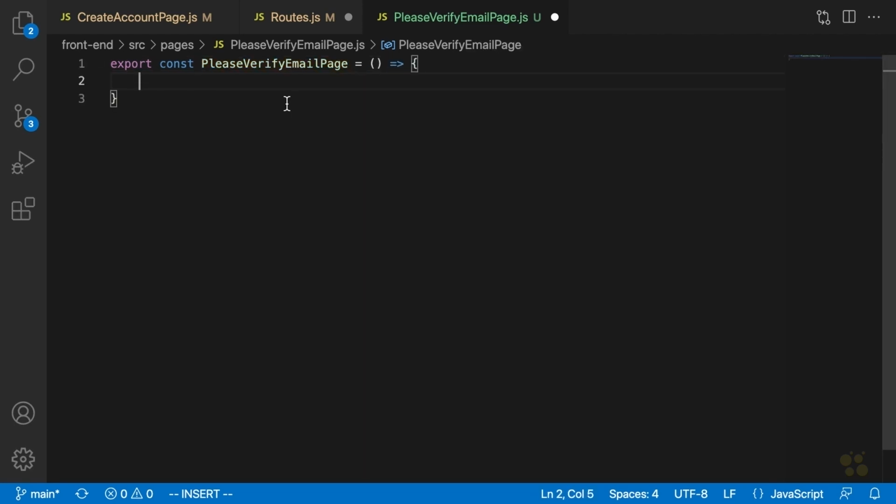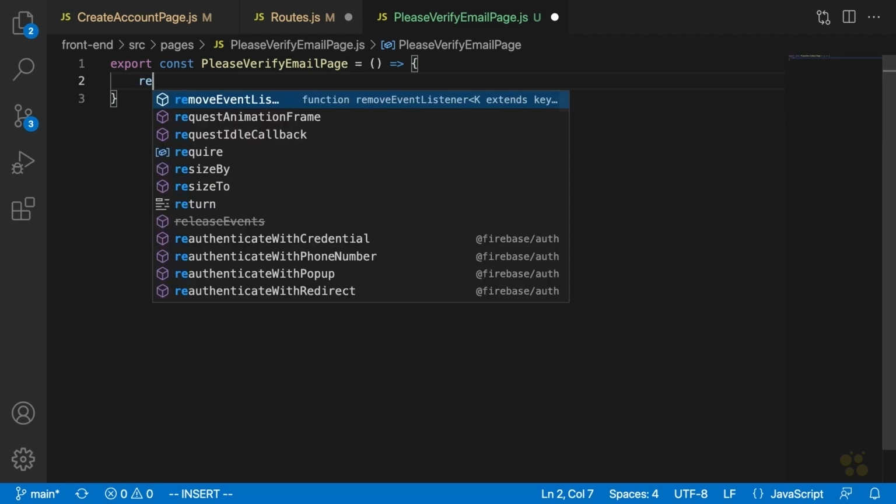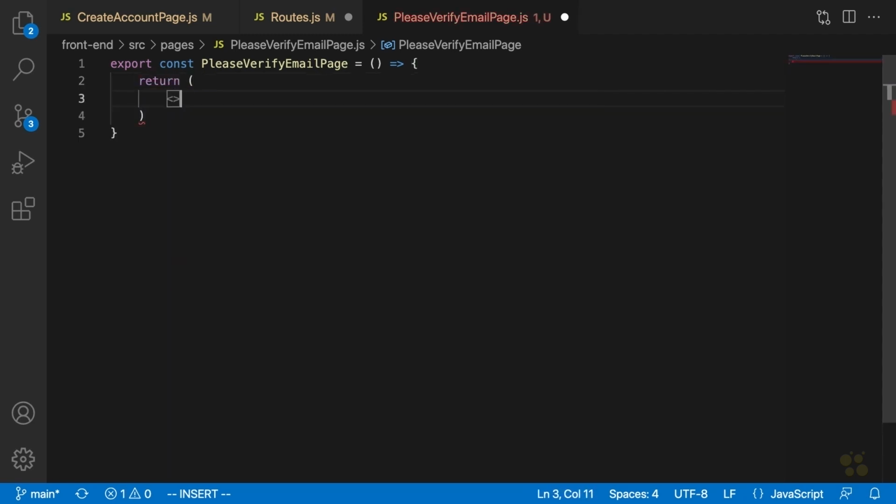What it's going to do is just display a basic message, and after about 3 seconds or so, it's going to redirect the user automatically back to the login page, okay? So here's what this is going to look like. We're going to say return. We're going to have some React fragments here. Inside there, we're going to have h1, and we'll say thanks for signing up.